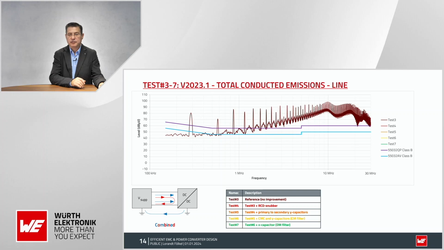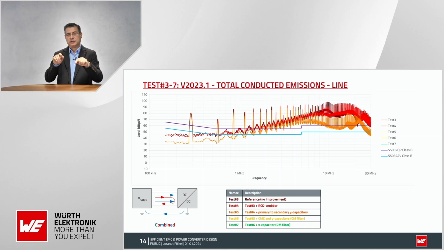So again, we first put the snubber on, like before, not a big improvement, almost the same frequency. Then we put on the primary to secondary cap, and we started to sweat a little bit, because we saw that in the design before, the 2022 design, this primary to secondary transfer capacitor, no matter how we tried to manage it, was much more effective. So maybe our redesign was not the best thing we could have done.